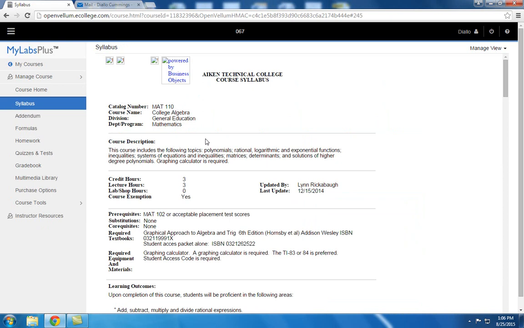And here is the standard syllabus for all of the college algebra courses. This is Math 110. This is our first transfer level credit math course. It's worth 3 credit hours and there is no lab for the course. However, if you've taken Math 102, you know that we have a math lab which is located in room 1111. You can use that room if you need help. The prerequisite for the course is Math 102 or an acceptable placement score.